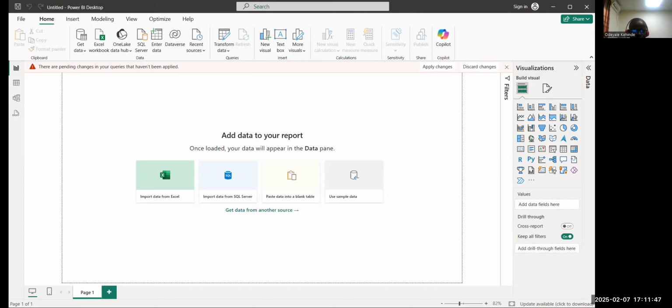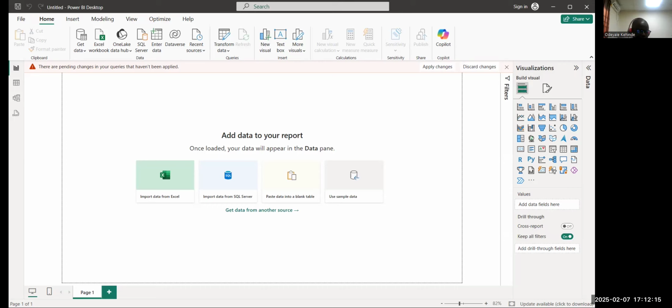Then another thing is to check the type of data. Is it text or numeric? You have to know the data type of each column. Like this 1 2 3 means numeric, and what we have here is numeric, right?